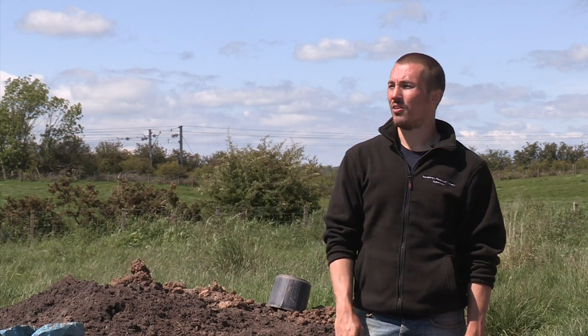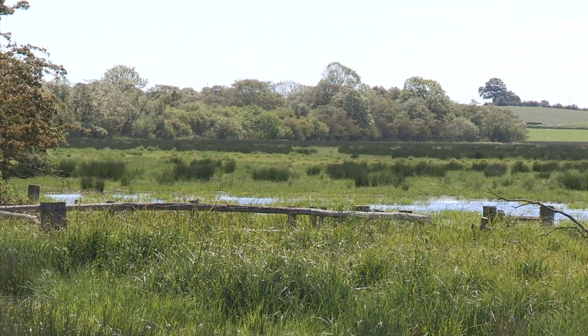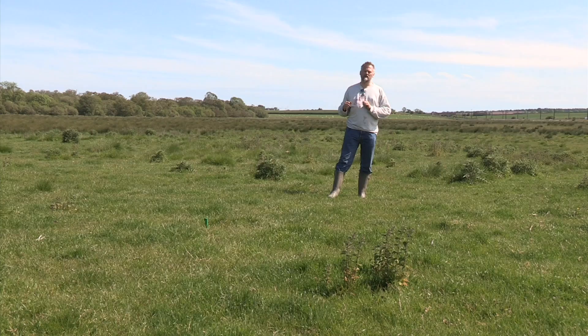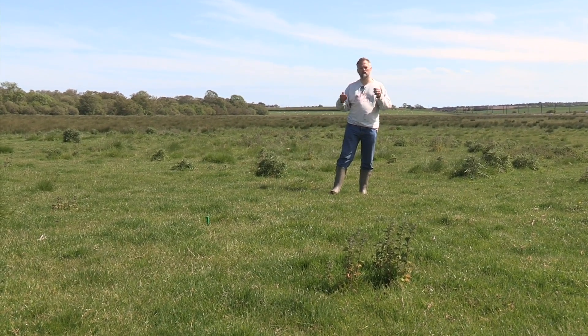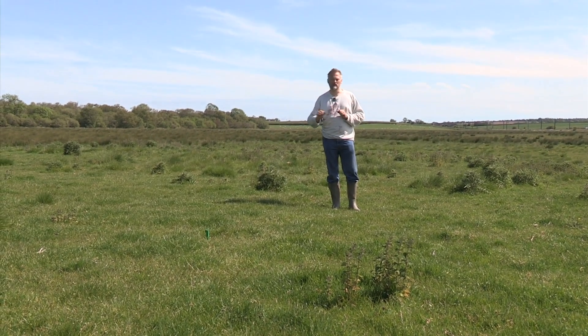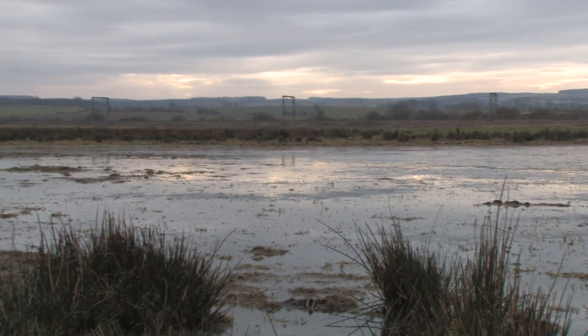Around the bay into Embleton Bog we have a spit of land which cuts the lake into a couple of embayments. On this we've had geophysical surveying done during the off-season — this is where we found evidence for at least two hearths across the spit of land. We're hoping to put more test trenches in over there later in the season. It was through a series of cores that we could see this was clay and a terrestrial deposit. Richard Tipping's work on the paleo-environmental setting of the site is absolutely vital for us to understand not only the site but how this region fits into a broader setting of environmental change.